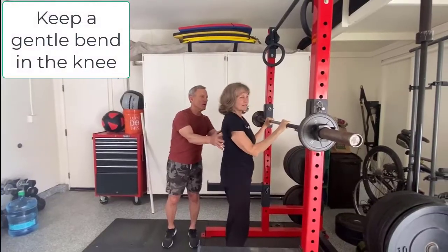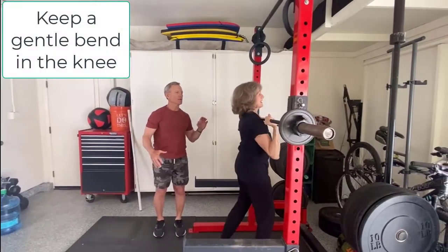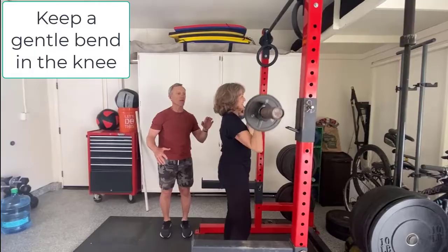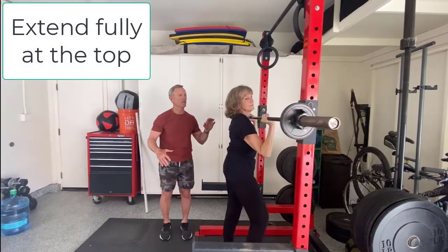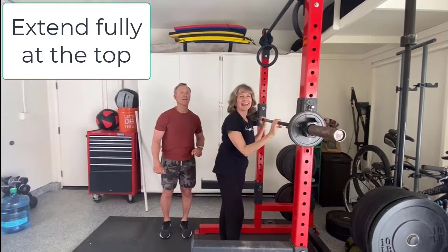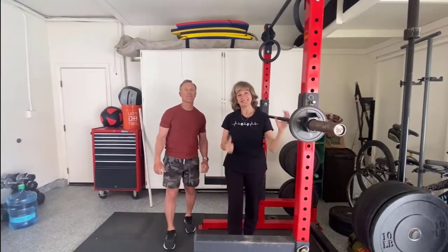The other thing, do that one more time, please. And keep your knees back. Full extension of the arms. See that? A lockout. And right to the chest. That is the military press. Well done. Looks great.